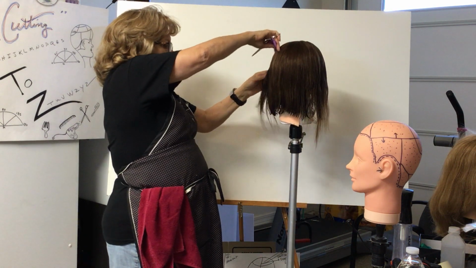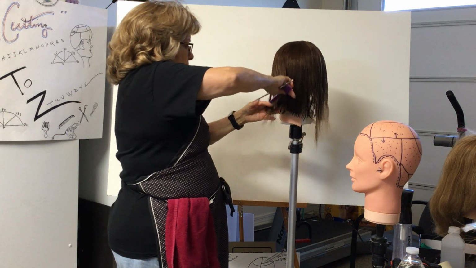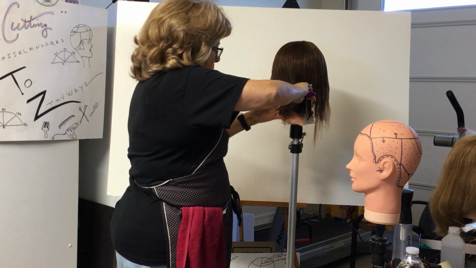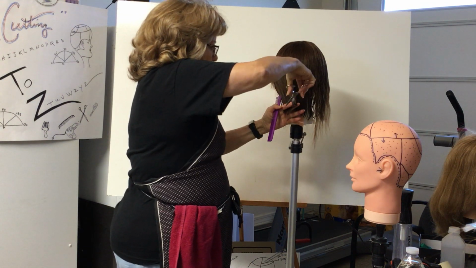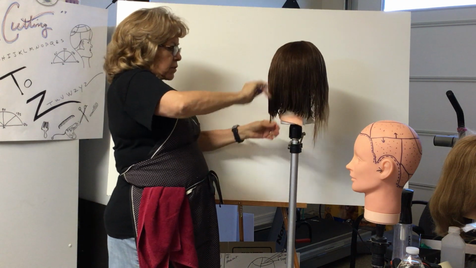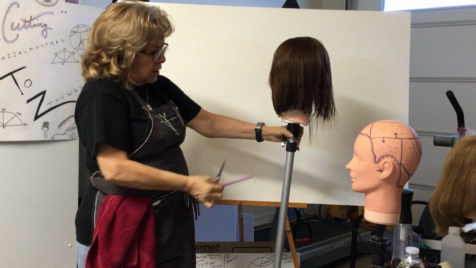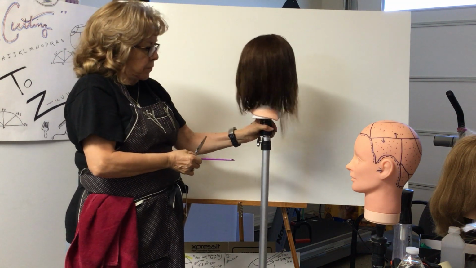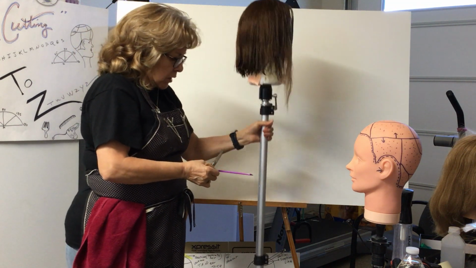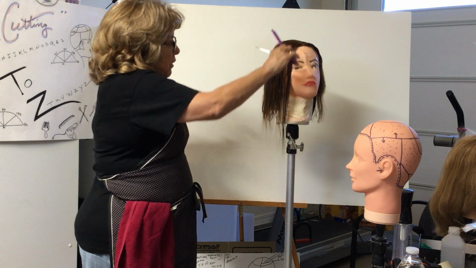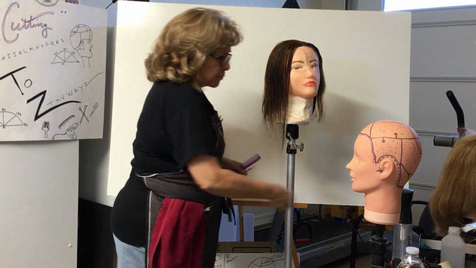All right, so now I'm going to take all this hair from the back, from the front, because now I have some hair to cut, and I'm going to bring it back to the center nape and cut it at that angle. Now you can kind of see where this has now created that V, even though underneath we know it's squared off. That's because we left the length on top, but the longer the hair, the more you can see it happen.